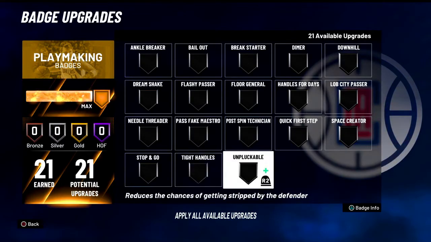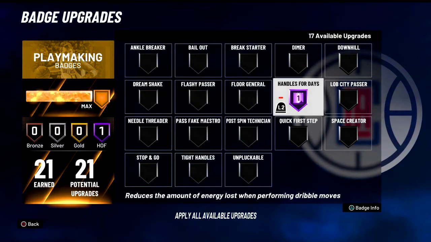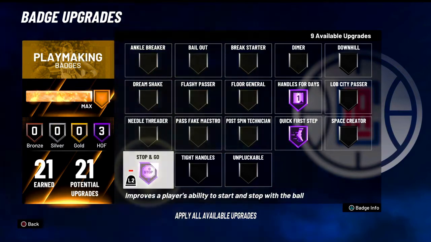Now for playmaking badges, you're definitely gonna run handles for days. Obviously, you want to reduce energy loss, you feel me? When you're dribbling, you don't want to lose as much energy as if you would have never had the badge on or whatever it is, you feel me? Now quick first step, definitely Hall of Fame. It's gonna help you be more explosive. Now stop and go is actually pretty good badges here.